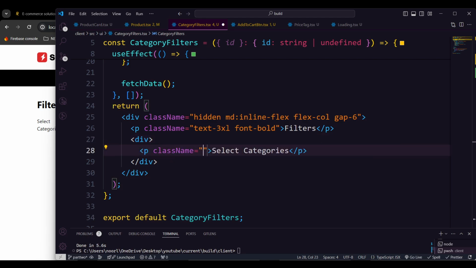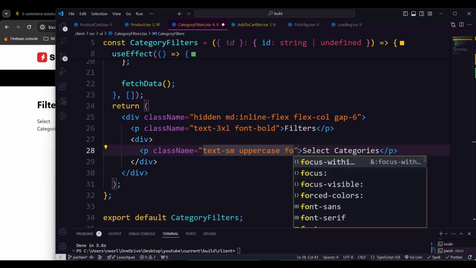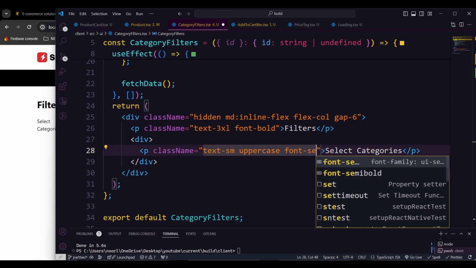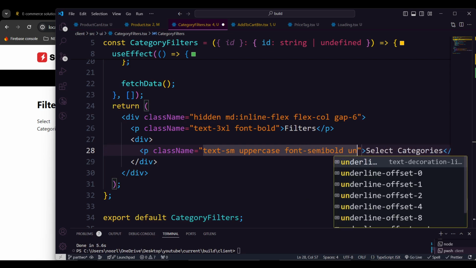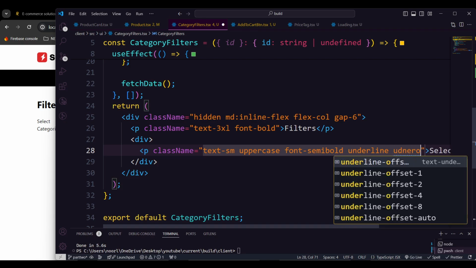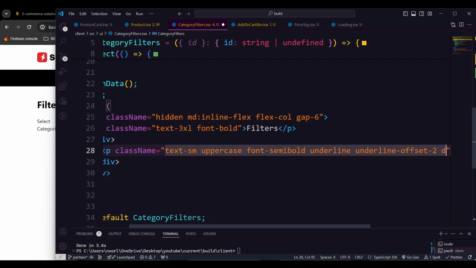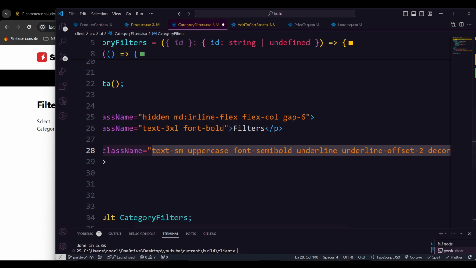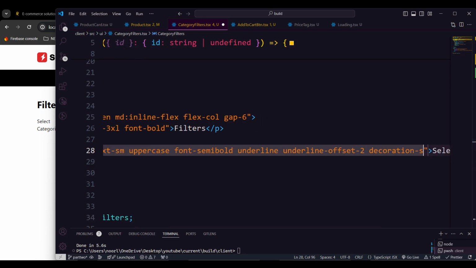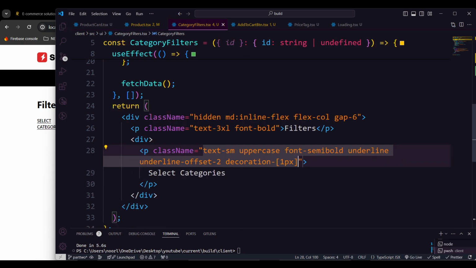Class name: text should be SM, make it uppercase, font semi bold, underline, underline offset 2, decoration should be 1 pixel. Okay, that's the select categories.